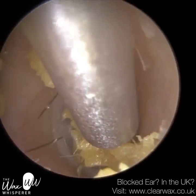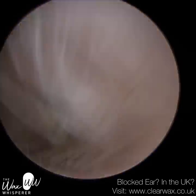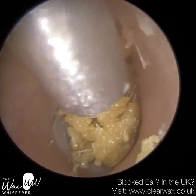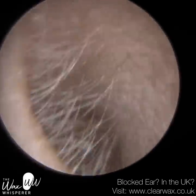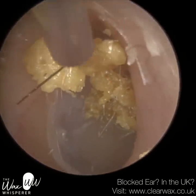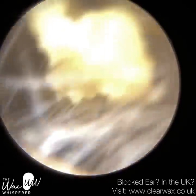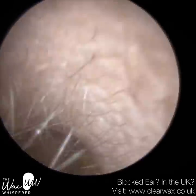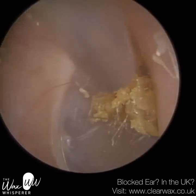This is patient one, and this is their right ear. This right ear was fine after the removal of the wax — there was no underlying pathology. But in their left ear, unbeknown to them, they had a posterior perforation. I really want you to stay tuned to see this perforation, because we can actually peer through it into the middle ear and see their incus, their stapes — the second and third of the middle ear bones — and also the stapedial tendon.